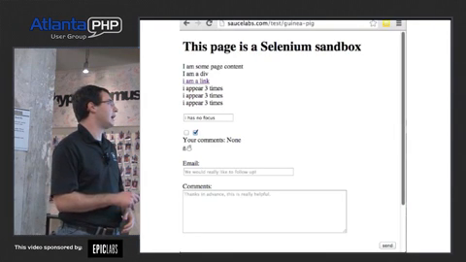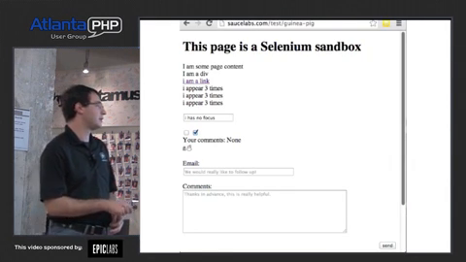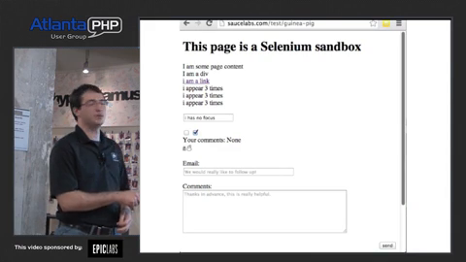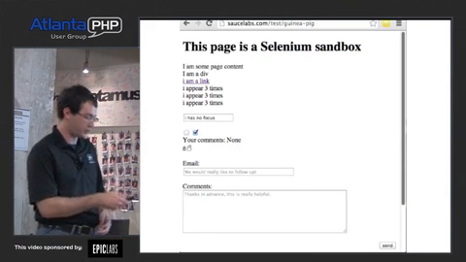So you look at things like we have a link there, which we're going to utilize. We've got a text box. We've got a comments field. And basically, when you press that send button, it's basically going to just echo those comments back out. Okay, so there are three components that we're going to use as we write our first Selenium test script.